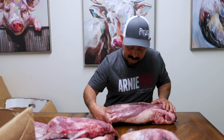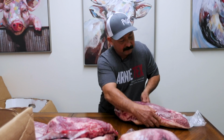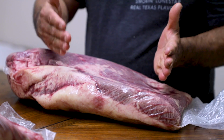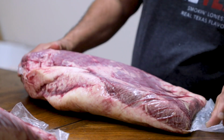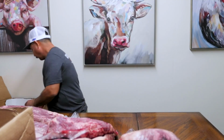I'm looking for the flat to be nice and thick. This one's pretty thin down on this end, but it's quite a bit larger on this end. So again, my 9 slice zone, at least for Texas here, we have a pretty decent flat that we could get 9 really nice slices out of if we wanted to. I think that one might work. Let's put it in the maybe pile here.